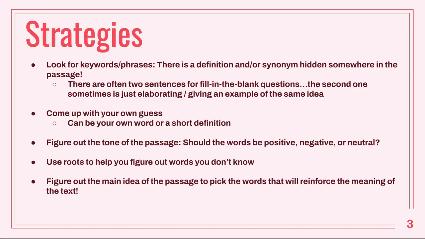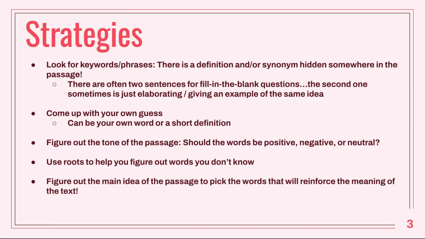Once you figure that out, you want to try to come up with your own guess. It can be your own word, or at least a short definition of what you think the word should mean. When you start plugging in the answer choices, your mind is going to want to make certain things fit. But if you come up with your own idea of what it should mean first, it's going to help you stay on track and not get confused by answer choices that look right, even though they might not really fit the meaning of the text.